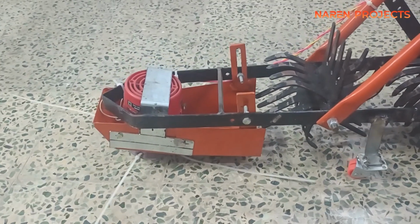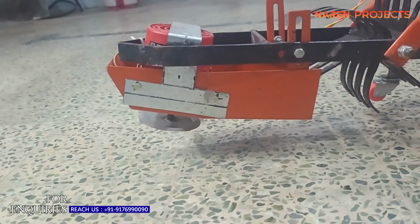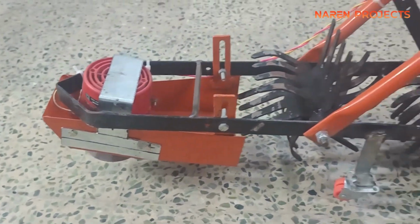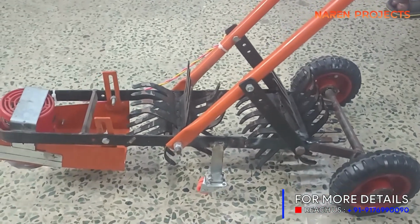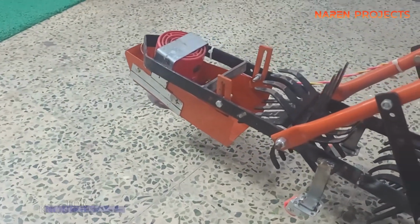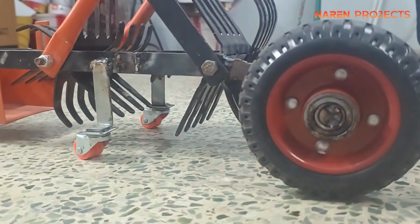wheels for better operation. The concept is this paddy weeder is used to remove the unwanted weeds, and also we can enable the grass cutter, which is capable of removing the unwanted grasses. This is detachable. If you want, you can attach the grass cutter, or if you don't want, you can remove the grass cutter. And also there are height adjustments. We can adjust the heights, and this weeder will be very helpful for paddy cultivators.